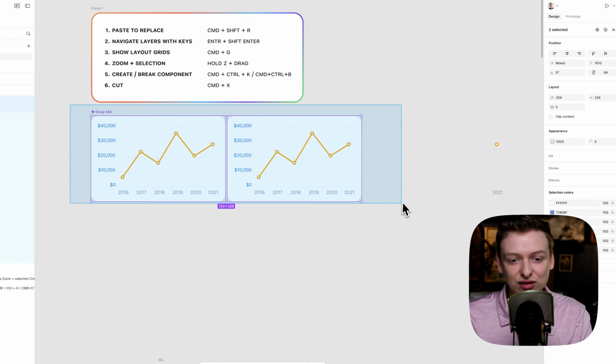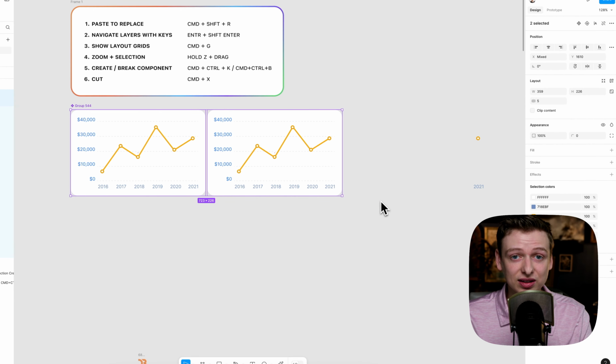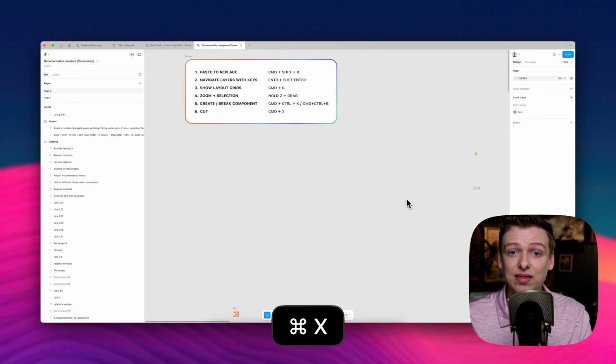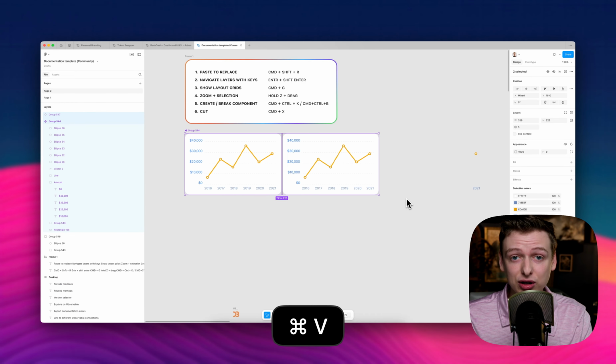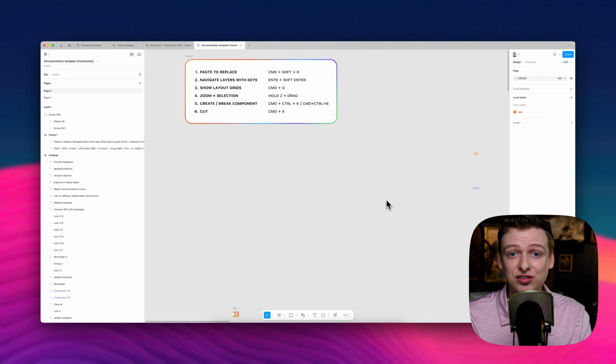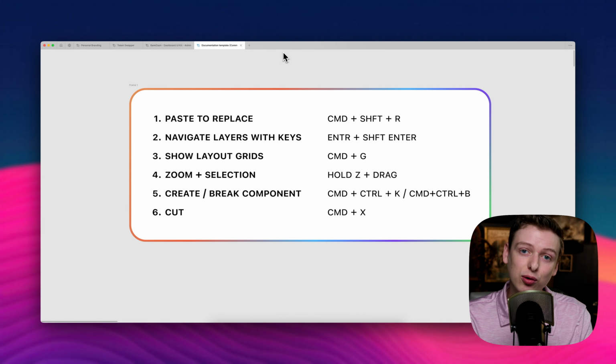So all it is just if you have a selection you want to delete or you do want to cut and paste, you just hit Command X and that's going to delete it. And at any time, you can paste that back in with Command V, but I actually use this mostly just to delete things instead of actually moving over, selecting everything, and hitting delete. So there's 6 keyboard shortcuts I use every single day.